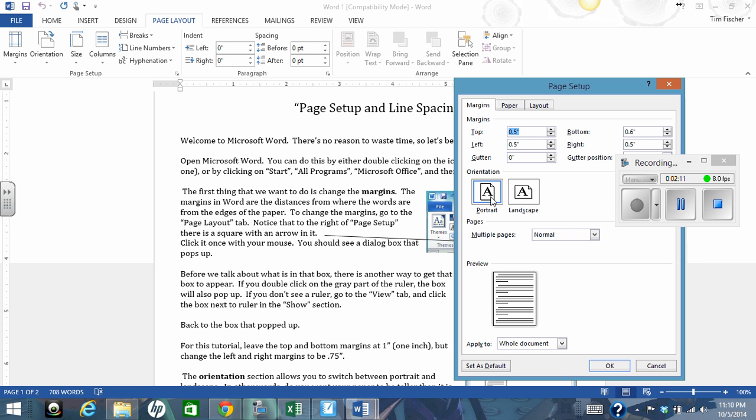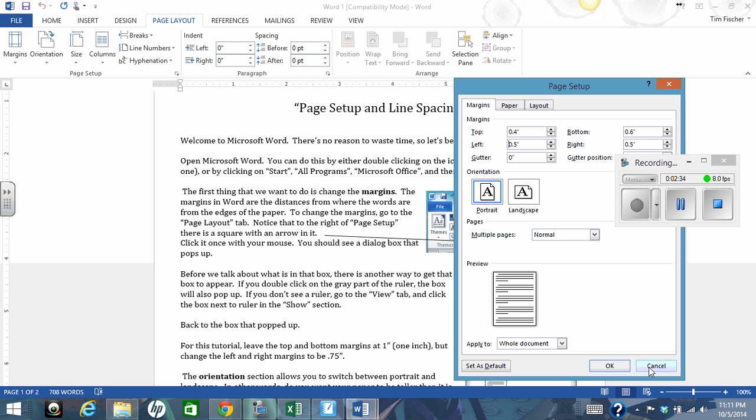It allows you to change whether it's portrait or landscape. If I click landscape, it would make it look wider instead of taller. Portrait being the taller. I'm going to keep it tall because I don't want to mess up my document too much. But this is where you're able to shift the numbers as you need to according to the specifications.